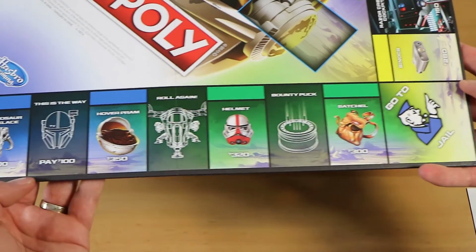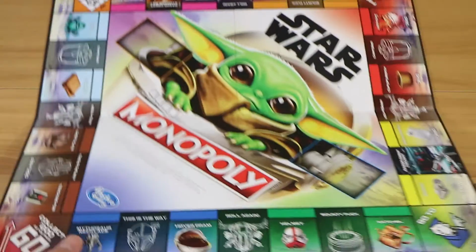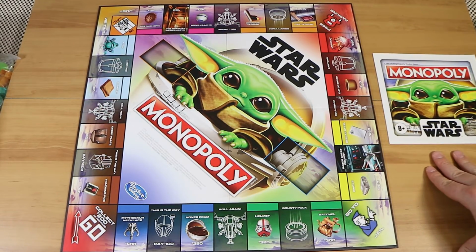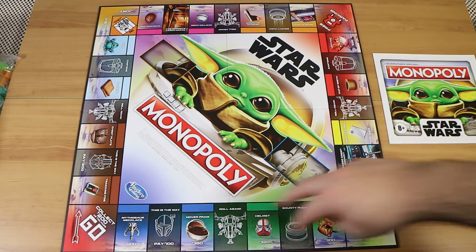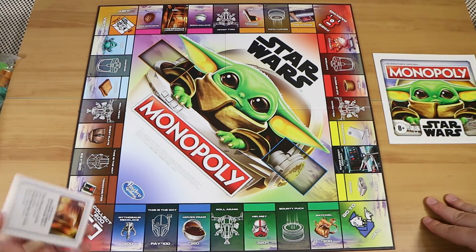Go to jail, you go to jail. If you're in jail, same as always, you can roll doubles to get out, or pay 50, or use one of those get out of jail free cards that you saw before. You pass go, collect 200. Apart from the fact it's missing a property in each set except the browns and the dark blues, it plays the same.